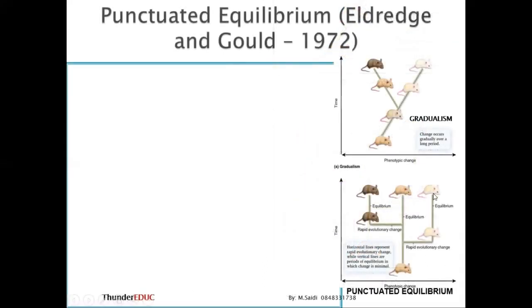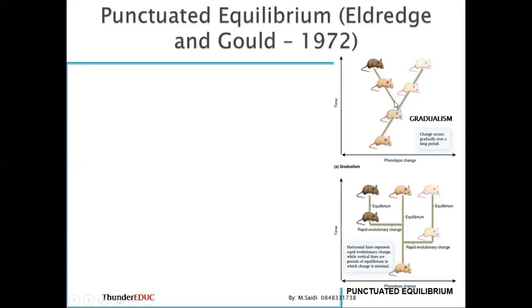And then it remains like that for a long period of time. When it reached here, it changed from this color to this color just within a short period of time. While if you look at this, from this color to this color, it took a long period of time to change from this point to this point, and also a long period of time to change from this to this.